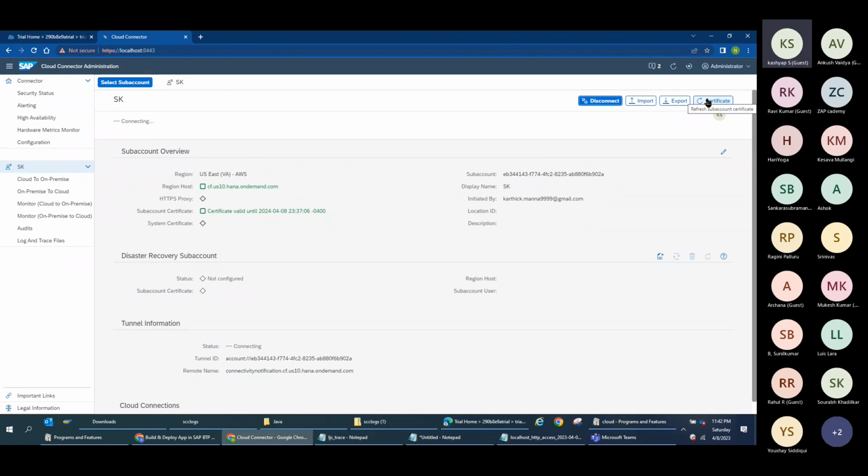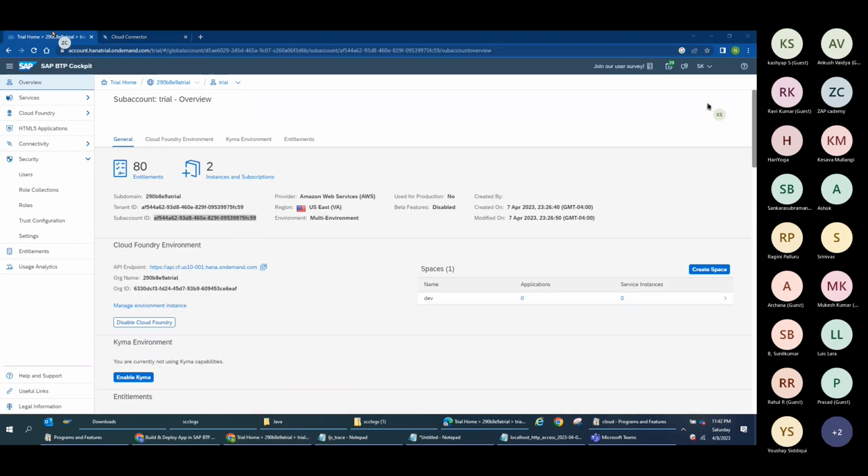It's working for you. That means our cloud connector configuration and download, those things are correct. Let me check. Is anybody able to do it? Recently created any account? Is anybody successfully able to connect the cloud connector? Yeah, I was able to do that.